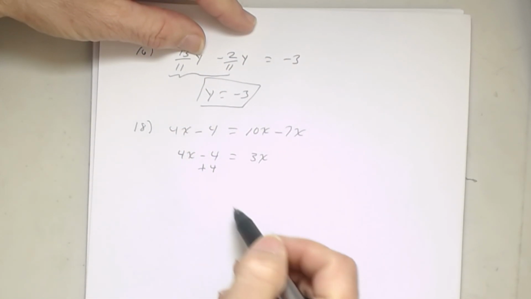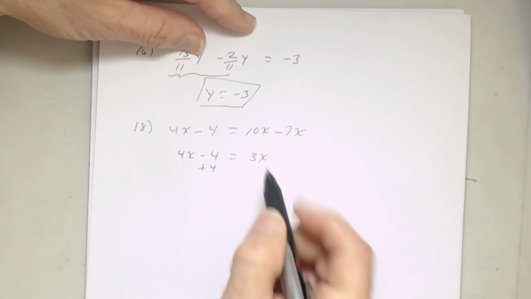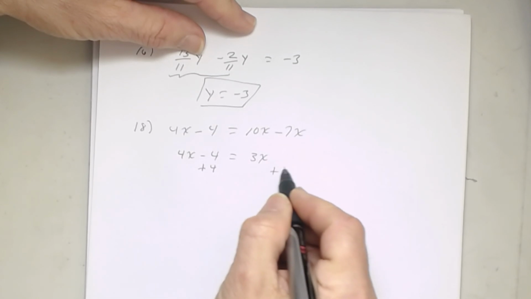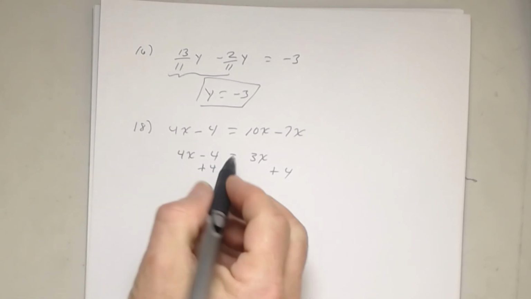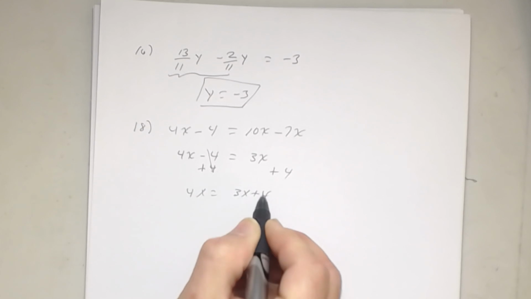Now, remember, when we add, we align like terms, right? So these are alike. But if I add 4 here, anything alike here? No. So I'm going to do it kind of like this. I'm going to add 4 like that. You could put 4 under the 3x, but if you're going to say that's 7x, then don't do it. Because 3x plus 4 is not 7x. They're not like terms. So just write it as 3x plus 4. Now combine like terms. What's on this side? What's on this side? Very good. And then one more step and you're done.